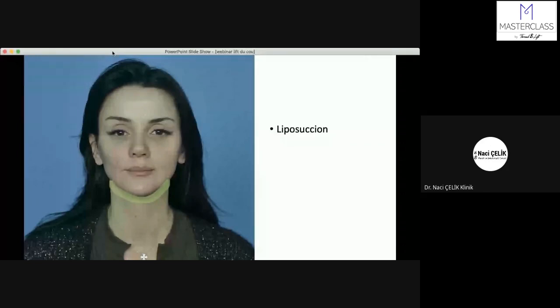But anyway, I undermine the skin with a cannula. I'm not trying to aspirate any fat, just undermine the skin. Fat injection to the upper eyelid, or we can see that it's a deep fat injection, and for the mandible contour.